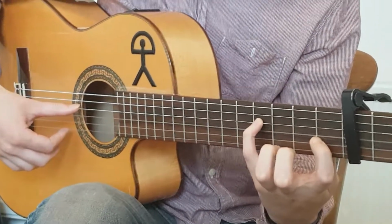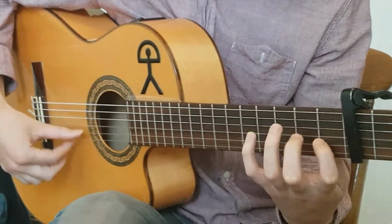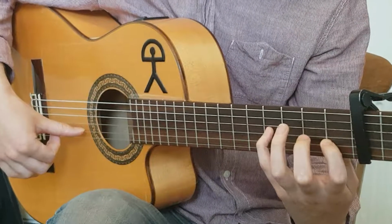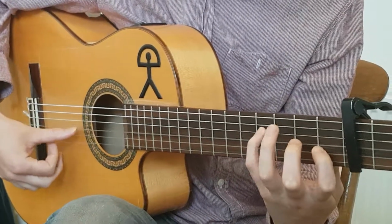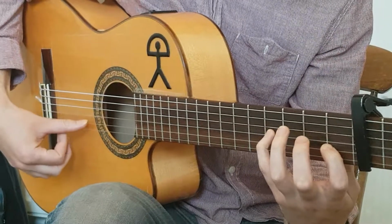Then the fourth beat, you're coming down to here. Fourth fret on the fourth string. Four, E, and a. Five, E, and a. Okay? So that's the fourth fret. Open, third string. Second fret, third string, back to the fourth fret on the third string.